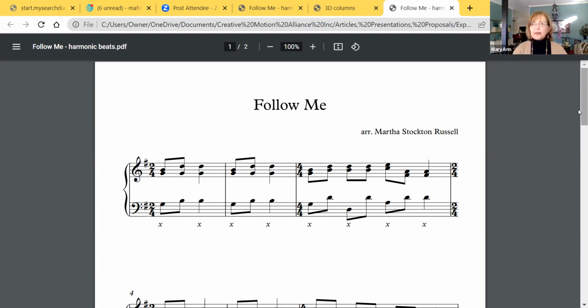So looking at feeling the sense of spring and swing in a piece of music leads us to how music is put together. One of the things that Martha Russell talked extensively about and developed as a concept is the idea of harmonic beat. I think of harmonic beat as the framework of a piece of music. In traditional music analysis, we talk all about chord progressions and how the harmony functions and how the rhythm functions and how melody plays into that. Well, harmonic beat is like that, but on a different level.